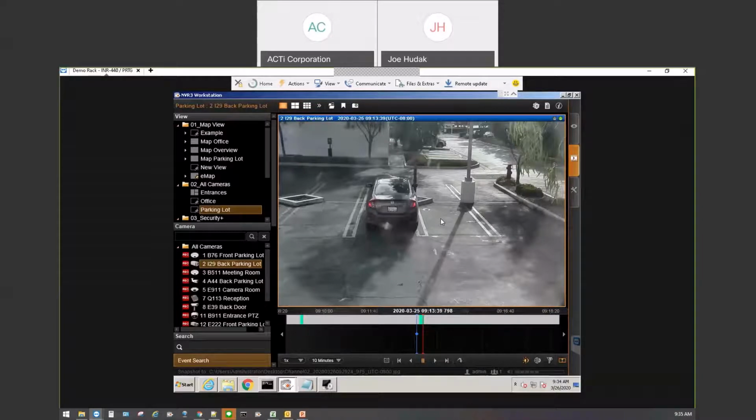Speaking of third-party cameras, we support multiple ways of adding cameras that are not ACTi onto our system. Those can be added through ONVIF, which is a very common protocol in the industry to add cameras. Pretty much all cameras newer than 5 years old will support this protocol.